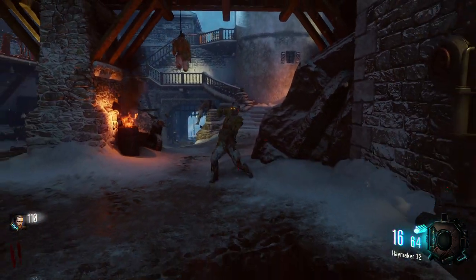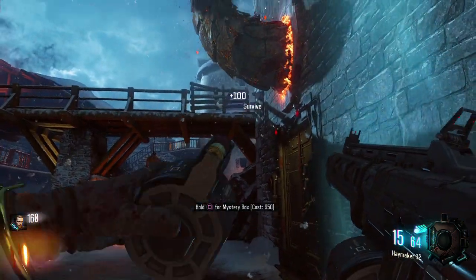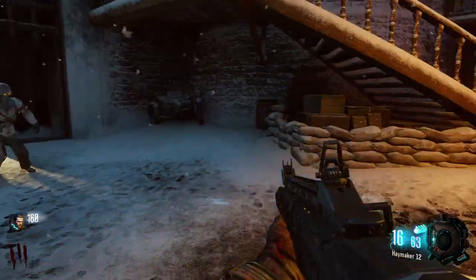Now, there are 3 dragons on the map. First one being here in the lower courtyard. What you want to do is lure a zombie over in front of it, shoot the zombie, and it's going to wake it up. You then have to feed the dragon 7 zombies.